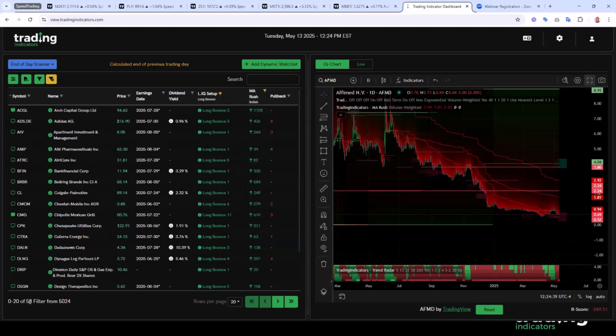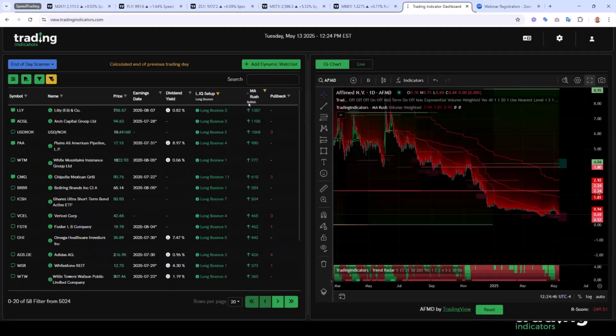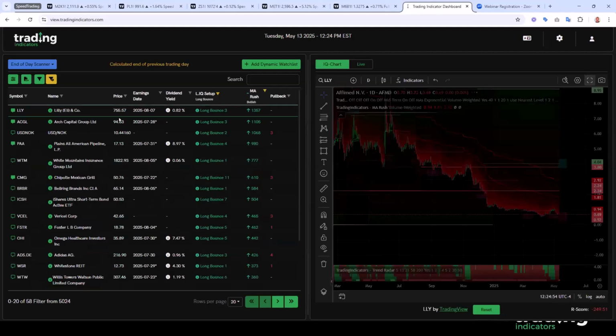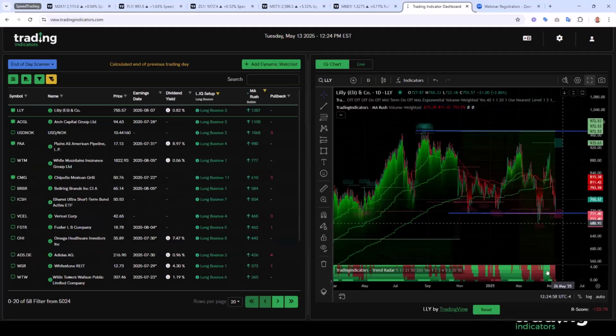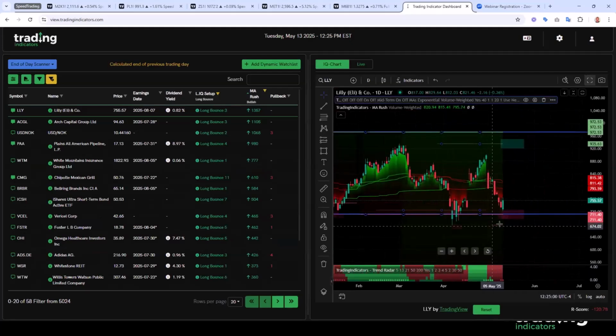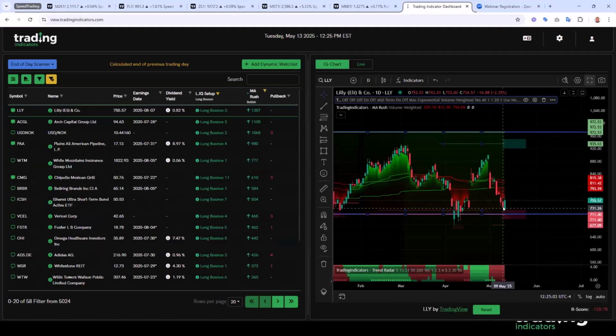Now we're down to 58 stocks. Wow, that was fast. And then what I like to do is to sort by trend direction. So the stocks which have been bullish for the longest time. And the first one that comes up here is a classic. Eli Lilly, LLY. Okay, actually, we discussed this one on Saturday as an interesting candidate for a bounce. And of course, had you been there on Saturday and taken this trade on Monday morning, you would have been already in profit by a little bit.